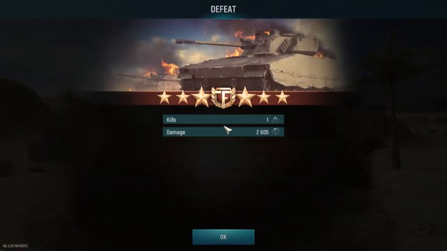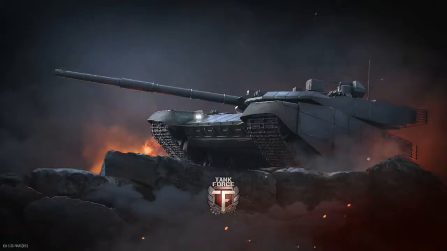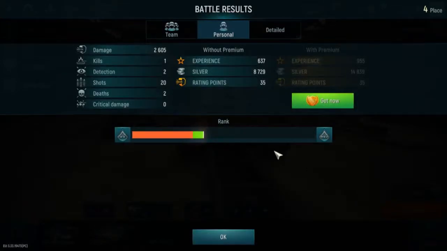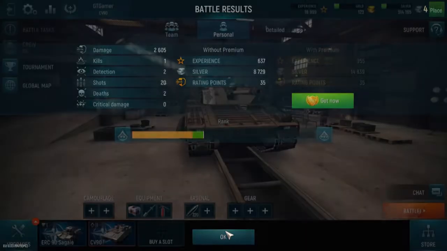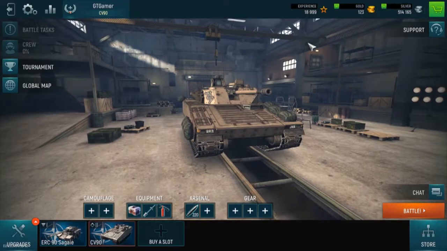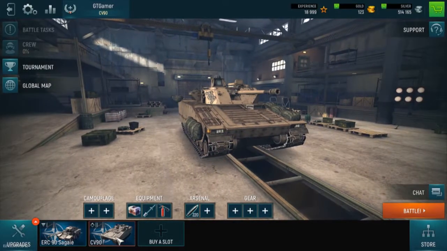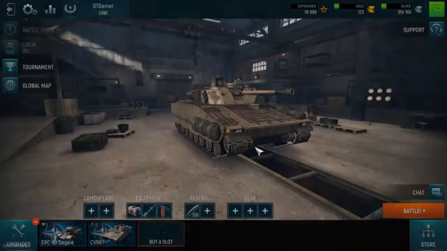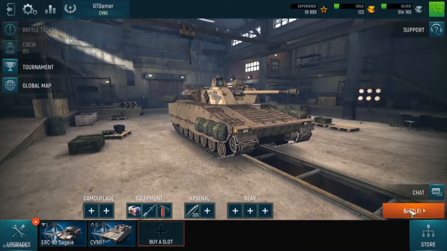I think we did well, though. We had a kill. Caused 2,600 damage. I think we did okay. Yeah, we got a fair bit of XP for that. Up to nearly 20,000. How much was it for the next tank? I can't remember. No, I don't want to buy a slot. I could, but I don't want to.